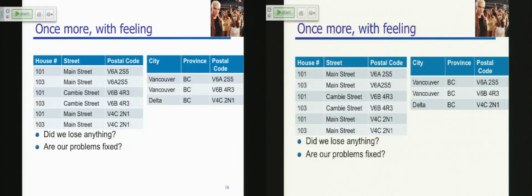No. I can change the postal code on this side, and that's fine. Now I'm saying that this house is in a different location. I can change the postal code on that side. That should also be fine, as long as I know what I'm doing. I can have a foreign key integrity between these two that will not allow me to make that change. But if I don't have that integrity in place, making changes to either of these is fine.